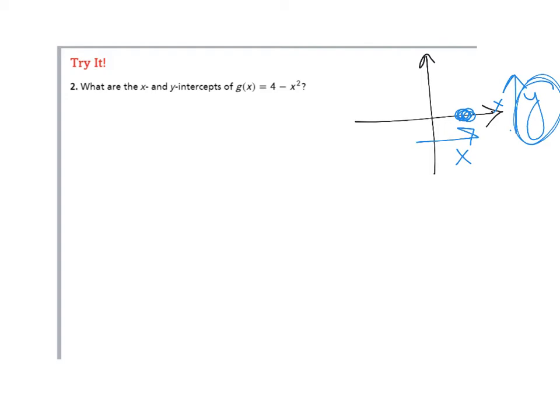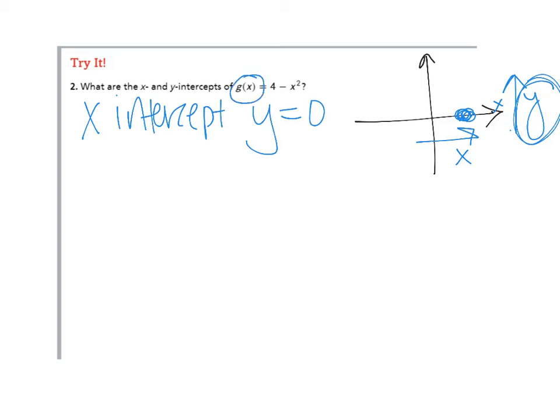So I'm going to have to first come up with what happens when the y value is 0. So to find our x-intercept, then, the y value is 0. Well, I don't see a y. I know you're sitting here going, there ain't no y, Ms. Ender. Remember, this g of x value is like our y. So we're going to put in a 0 right where that g of x is. 0 equals 4 minus x squared.